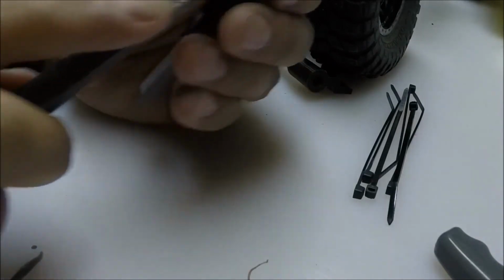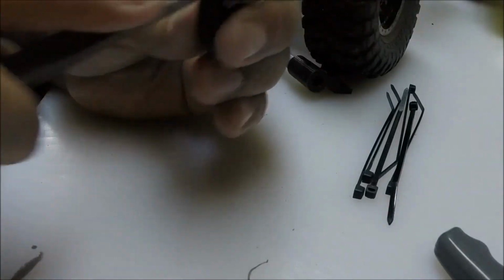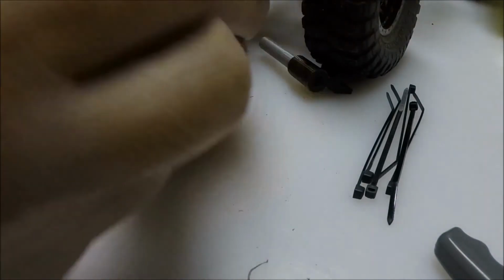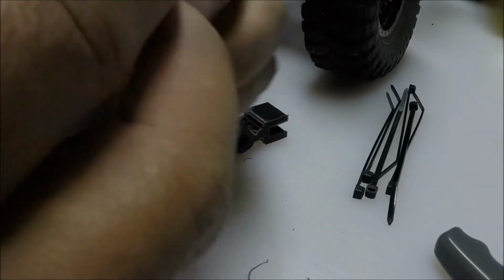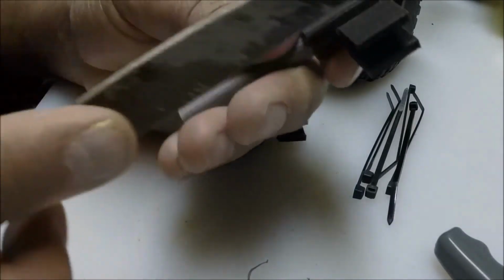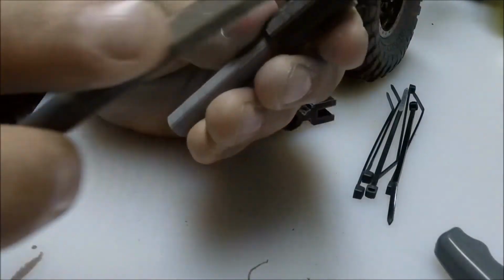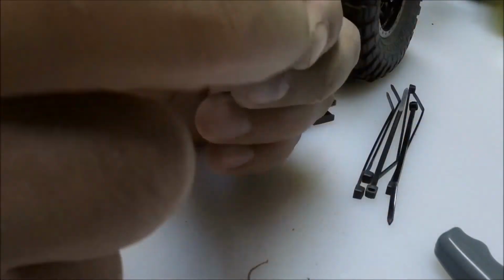Yeah, there's a little bit of plastic on there, so I'm just going to sand that down a little bit with my file. Get off the little bit of burr from when it was stamped out. That's pretty good. Do a little bit on this one if it needs it. Yeah, this one's got a little bit of an edge too. You can see it peeling away as you run the file in that direction. It's just from when the machine cut the piece, and you can just take it right off. Just like the parts trees when you're building a kit.